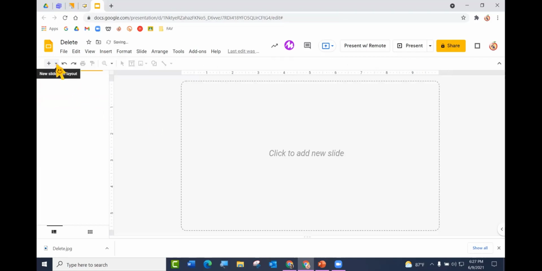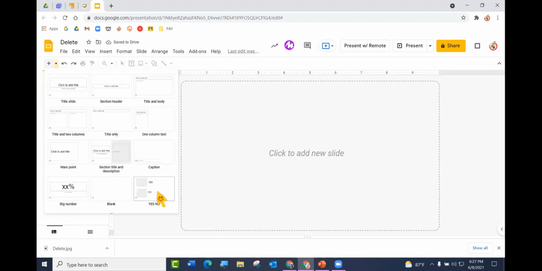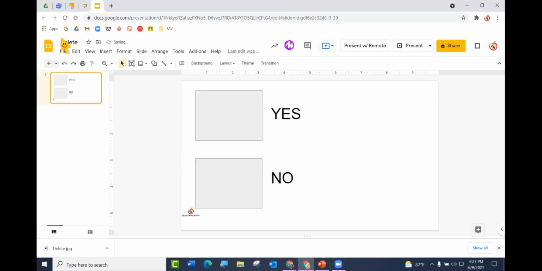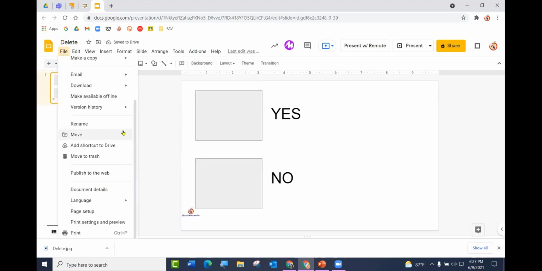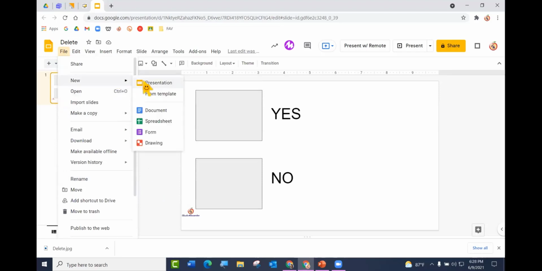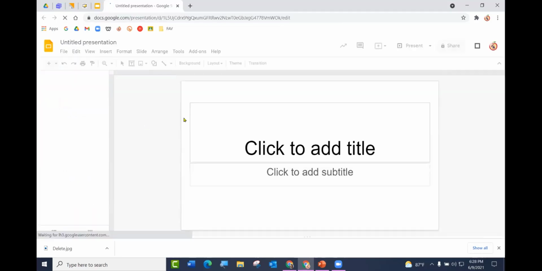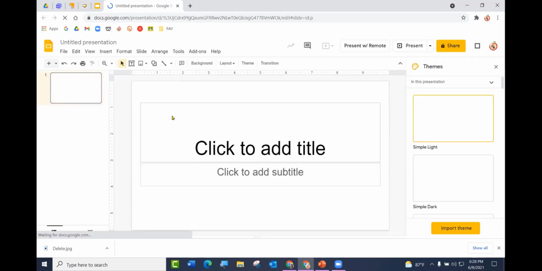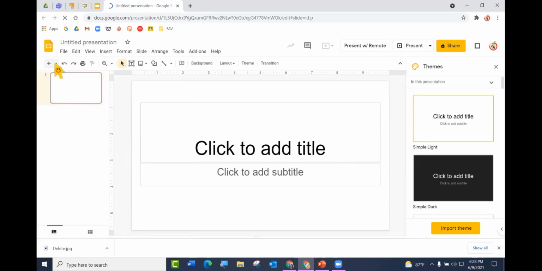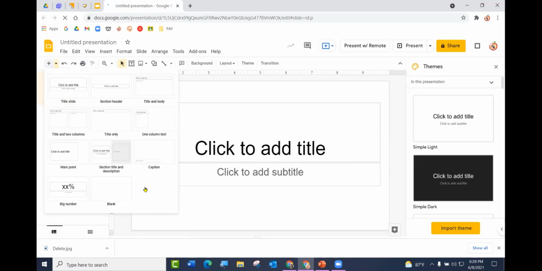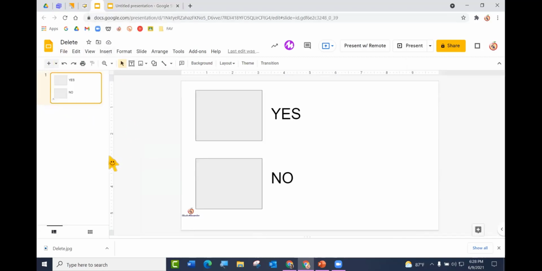Okay, so I'm going to delete this. Notice when I come here to my arrow, I still have my yes, no. Now, I do want to say something else about this. So if I click my yes, no, and I save this as delete, let's say I start a new slideshow, because I get this question usually after the training because I usually don't go through it. So I have a brand new slideshow and I want to use my yes, no. It's gone. So I do want to say, when you create these, they only stay for that slideshow.